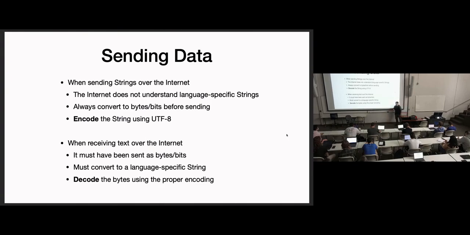I mentioned a few languages. The most popular ones in this class seem to be JavaScript and Python for one reason or another. But in JavaScript, the decoding and encoding tends to happen for you automatically. When you send bytes back to the client, it's automatically encoded to UTF-8, which can cause problems later on. You've got to peel that back and not encode it all the time. So if you're sending an image, you have to not encode it.